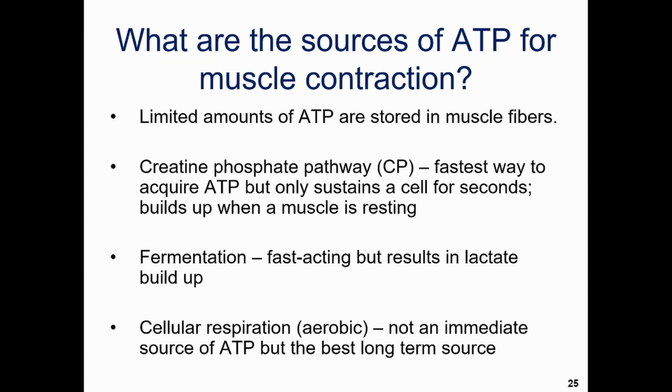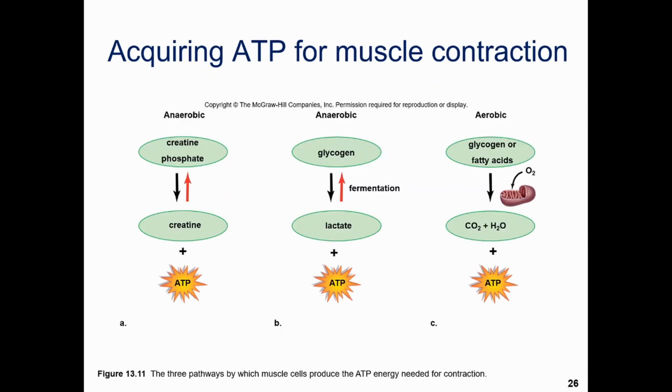So something to think about, right? Depending on what activity you're doing, different pathways are going to be more beneficial than others. Right, and so we see here we have the creatine phosphate, right? We use that to make some ATP. We're very fast, but it's not very efficient. Glycogen, we ferment that down into lactate, also produces ATP, but not very efficient.